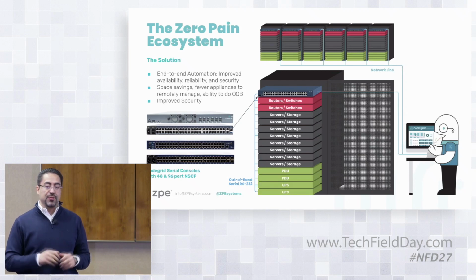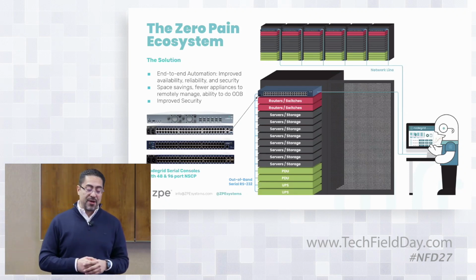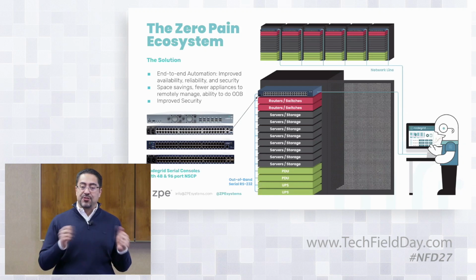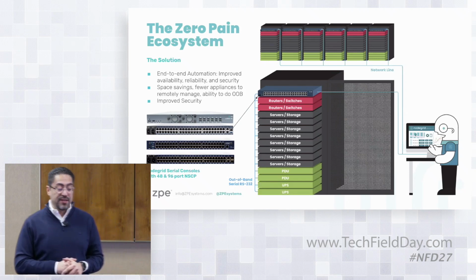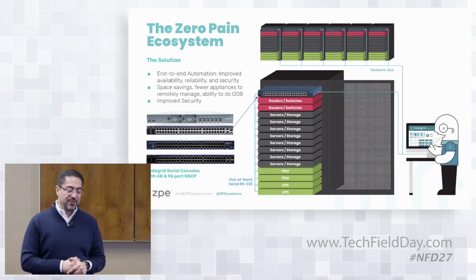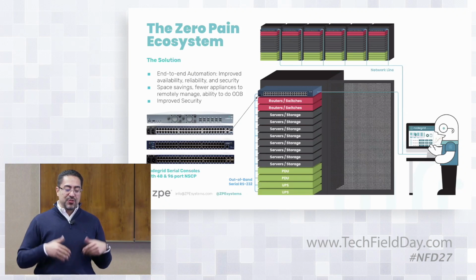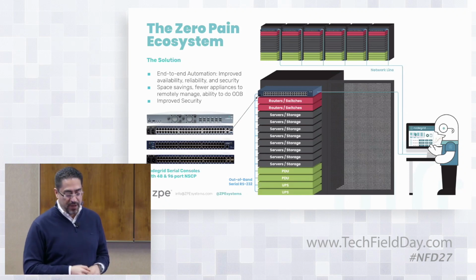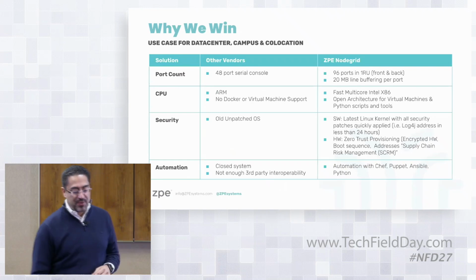The goal really is to do end-to-end automation of the entirety of the rack, everything from the power supply to the switches and routers in there, even sensors that detect airflow, dust, and various environmentals, to make sure preventive measures are taken so the equipment doesn't go down. To do this at scale, we needed to give the tools to sit on top of this serial console to run Docker or VMs or Python scripts, whatever the customer wanted. So that was the ask.